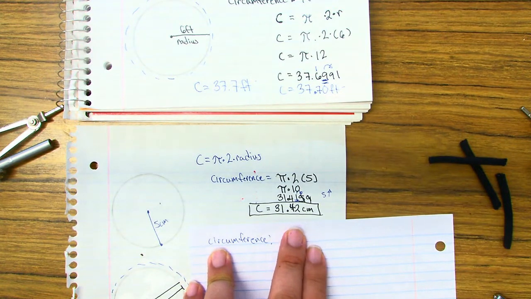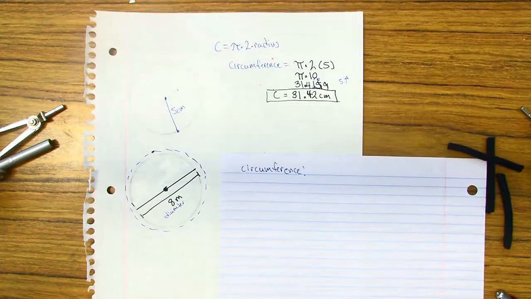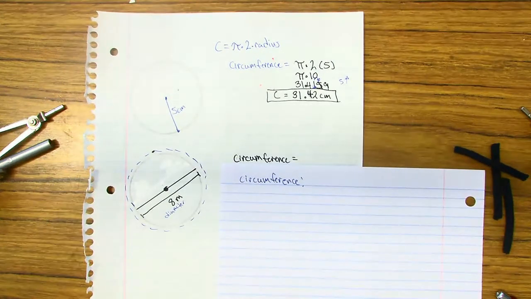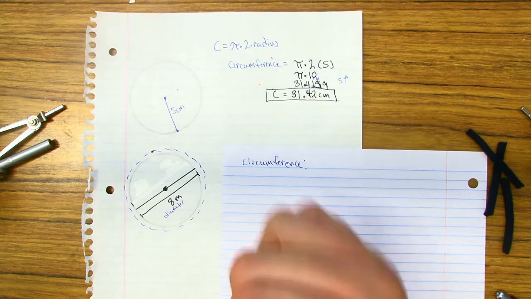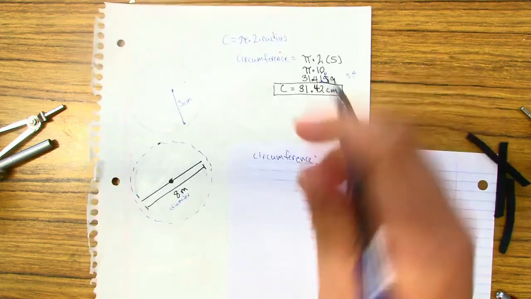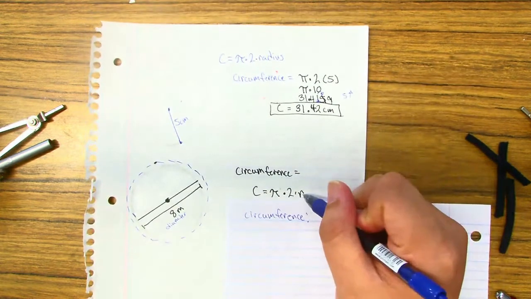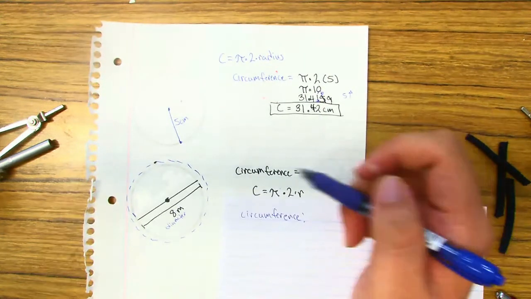Let's try another example. Okay, I'm going to remove this one for now. And we're going to go to our next example, which is: find the circumference for this diameter. So we can answer this together if you want. For this diameter, here in the formula, right? Does it say anything about a diameter? You can, or you can just keep converting it to a radius.